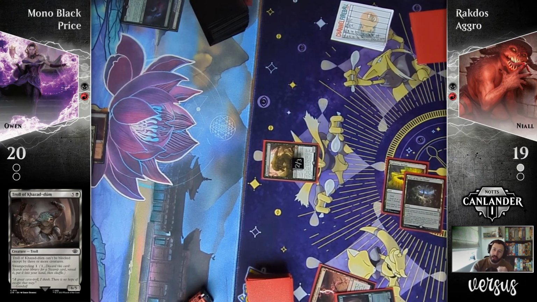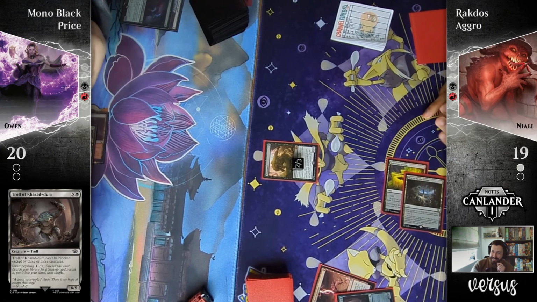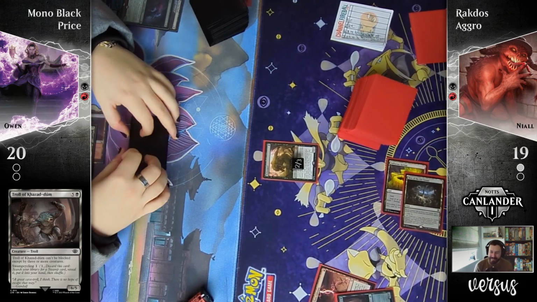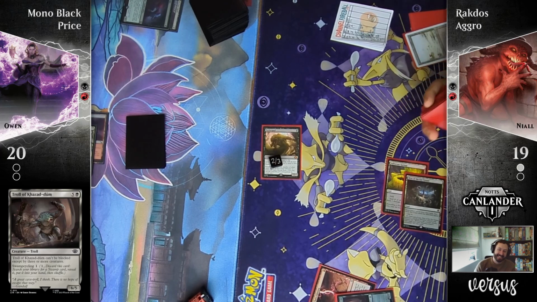I'm not even trying to be unbiased with this. I want a victory for Owen. You want your deck to win. That seems fair. I'm sat here going, yes, Niall has to mulligan down to 5. Just doing your best evil villain impression. Yes, that's it.